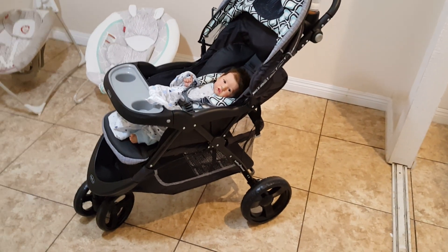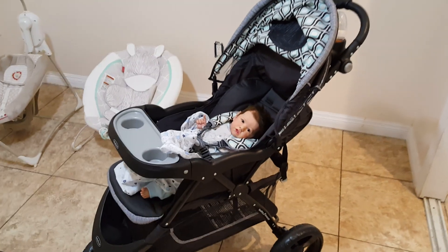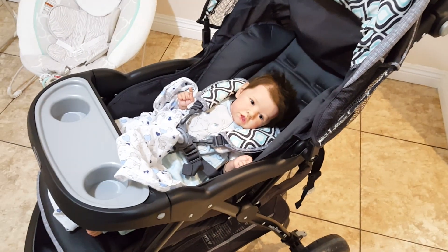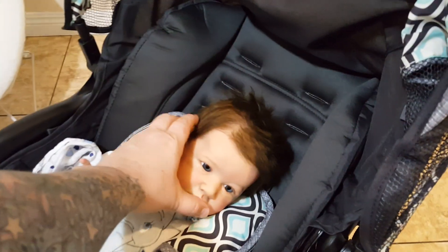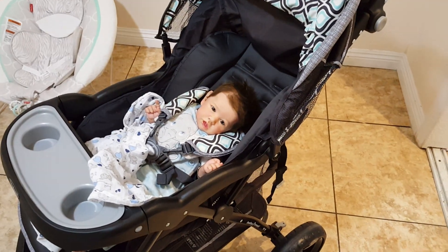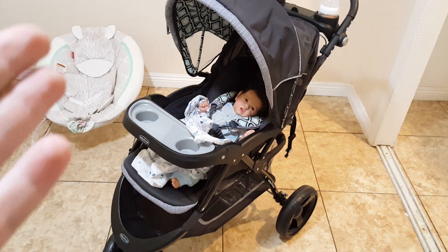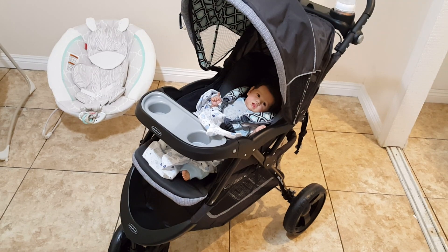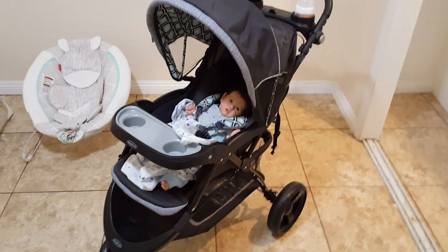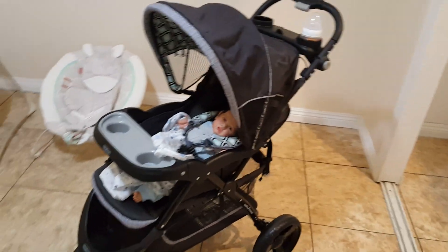In a forward-facing stroller, it's kind of hard, especially with the awake babies. But he looks pretty realistic there. What helps is he's got his blanket and I pull his head forward — I tilt his head down so he's not looking all stiff. I bring his chin down to his chest, and that helps with making him look a little more realistic. It's even more realistic with the canopy down because typically you're out walking and it's sunny, so you'll have the canopy forward. I think if I was walking by, I would just walk by — I wouldn't think it's not a real baby.